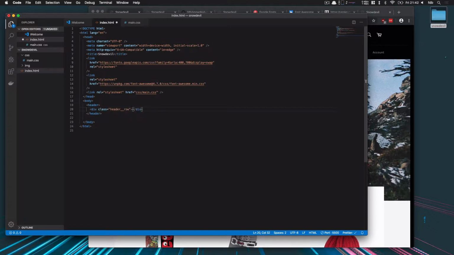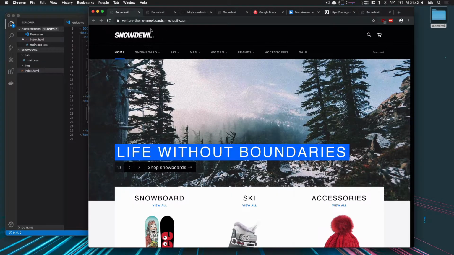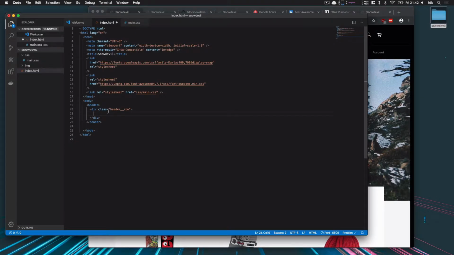So I can press tab here or press enter. That's going to create my header row. And inside of my header row, I want to have two parts. The first part is the left part with the logo, and the other part is this icons part. Okay, so for my header logo, what I want to do is make another div, header underscore underscore logo. And that's going to have an image, and the image will link to img/ and then Snowdevil logo. So that's the logo. Now here we can use this alt tag. For people who can't see or have trouble seeing the content of the site, we can use this alternative text to write what we are actually seeing. And so here I will call it Snowdevil logo. So even if you can't see the image, you know that here's the logo of the site.